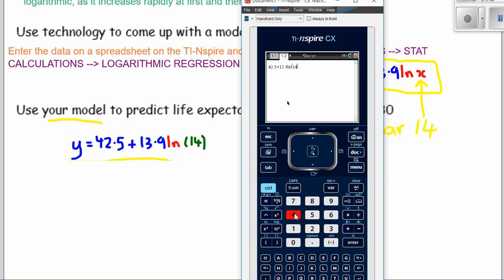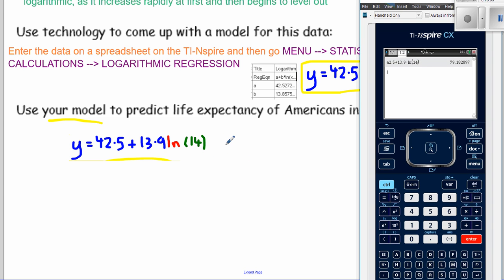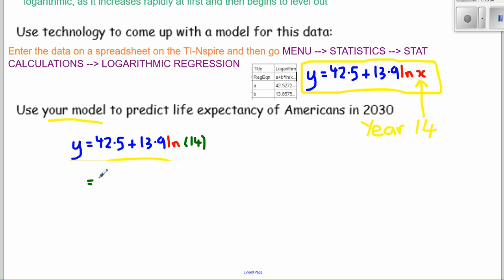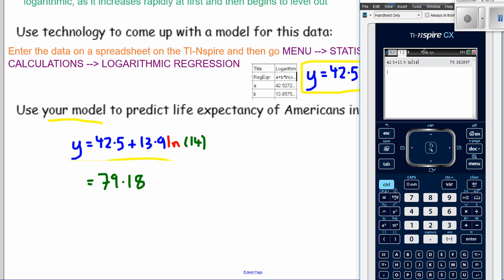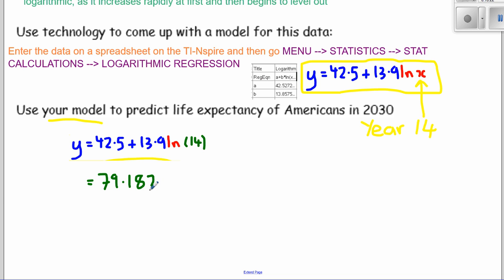Let's see what kind of life expectancy for 2030. Ooh, 79.18 or 79.2. So I'd write out the unrounded answer first. So equals 79 point, what was it, 18. Write it out to a few sig figs and everything first, 2, 8, and so on. Then do 3 sig figs. Equals 79.2 years. Let's have a look at our graph.